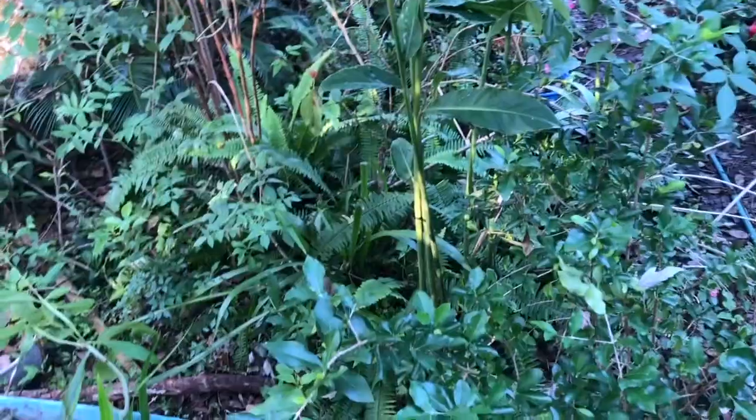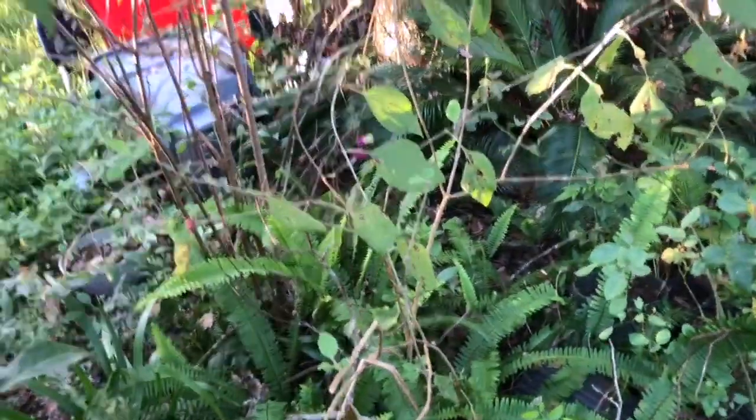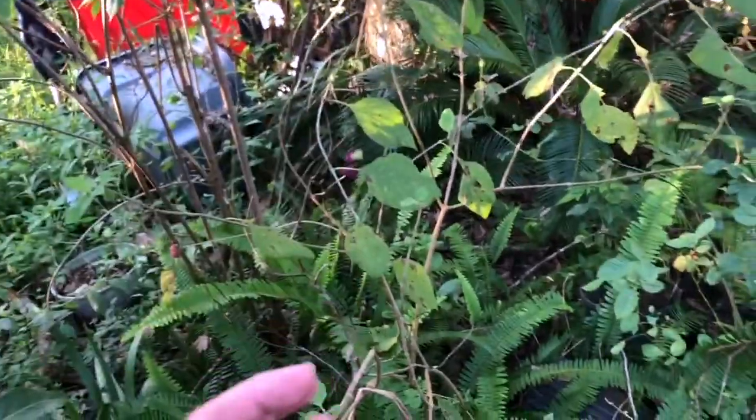We got a few ideas. Do we have time to do them? Who knows? What we're first going to do is we're going to prune some of these beautyberries and try to just put a bunch of them in a 3-gallon pot to try to root.